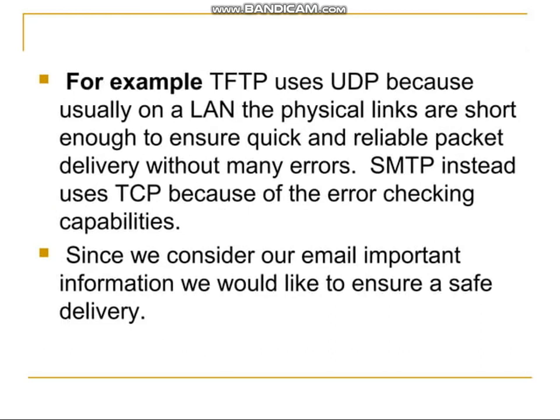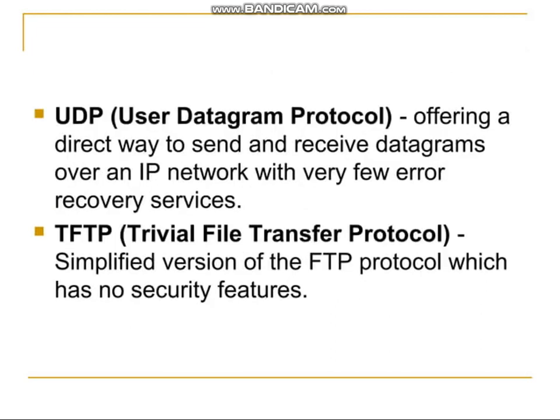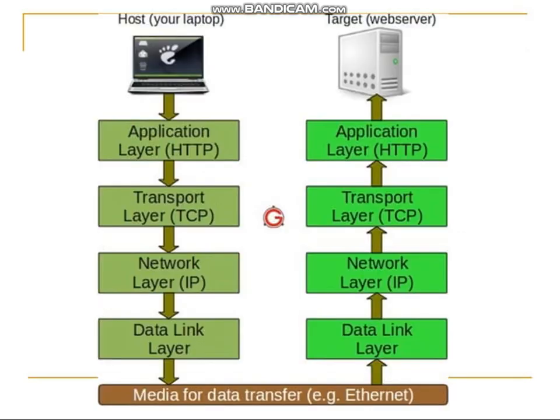Since we consider our email important information, we would like to ensure a safe delivery. User Datagram Protocol offers a direct way to send and receive datagrams over the IP network with very few error recovery services. Trivial File Transfer Protocol is a simple version of the FTP protocol which has no security features.